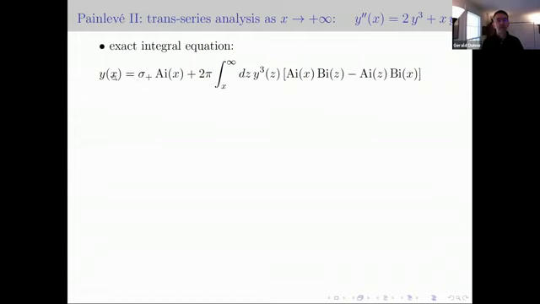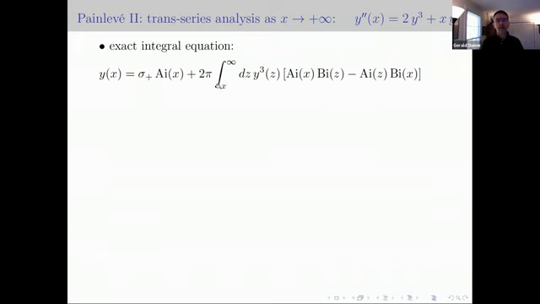To verify that this is a solution, just differentiate once. Well, you get Ai prime, that's fine. When you differentiate the lower limit here, you just get 0 because this vanishes. And then when you differentiate inside, see that this is x. This factor could in fact be taken outside of the integral, as could this. You just get Ai prime and Bi prime. So now let's differentiate again. We get Ai double prime, so that's just x times Ai. So that's x times this part of the function.